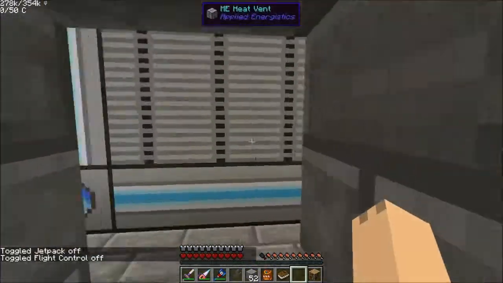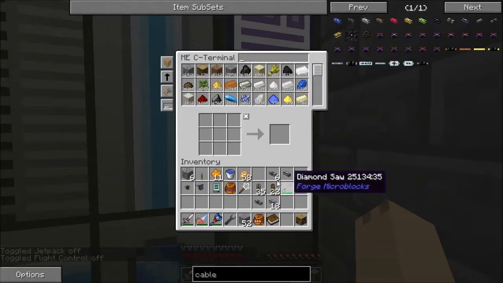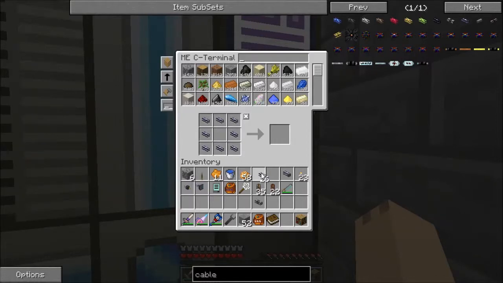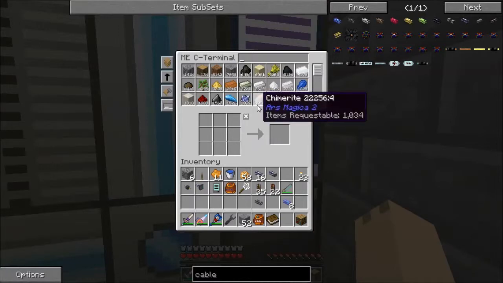I don't think I actually had to cover them, which is unfortunate. Let me take a look at that. Nope, they are not covered. Okay. So let's do that. Let's do that. And then let's do that. Blue cable. Thank you very much. And then we'll put our import bus. You know what? We'll do this. We'll control this a different way.